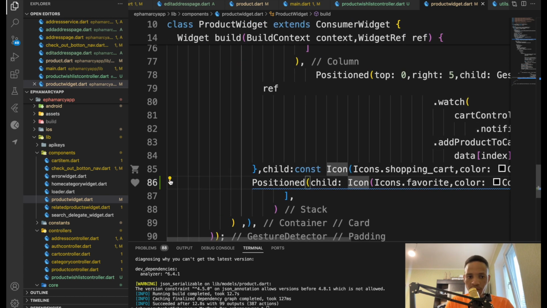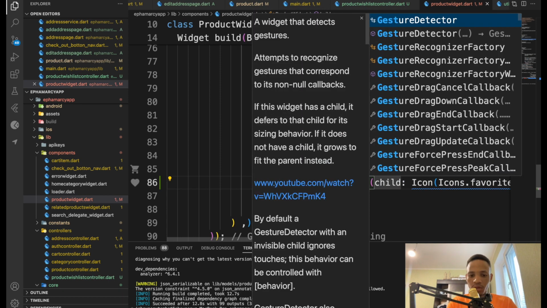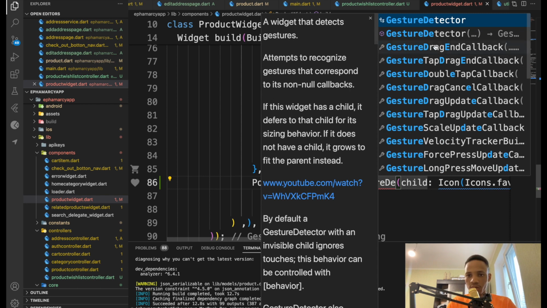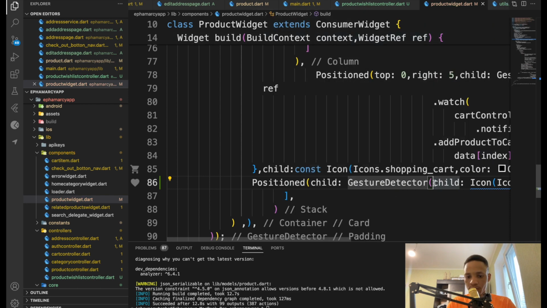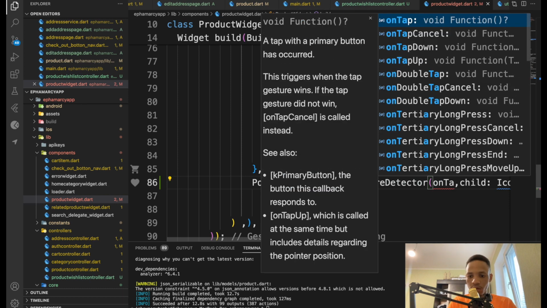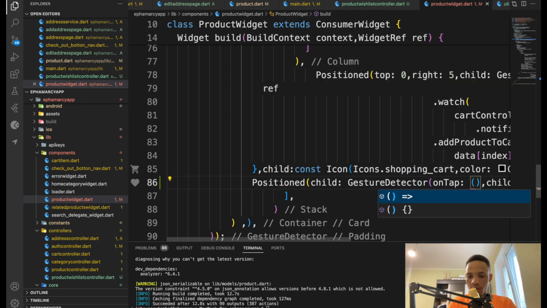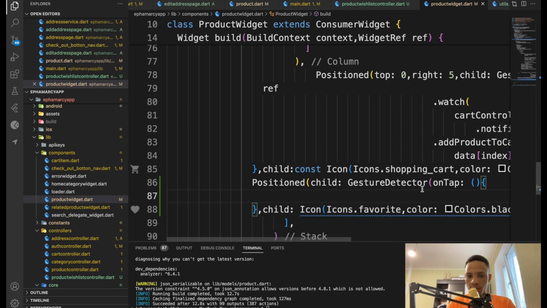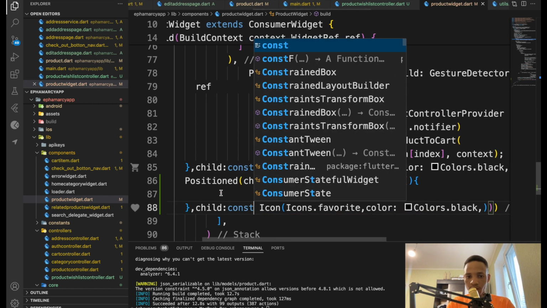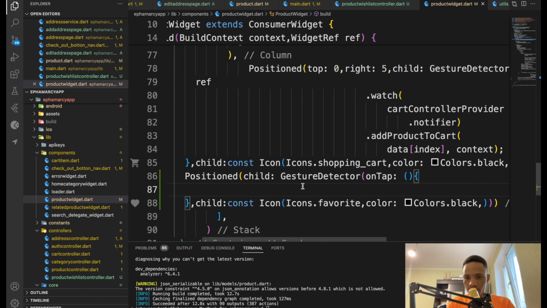And then let's wrap it with a gesture detector, then on tap. Okay, like this.